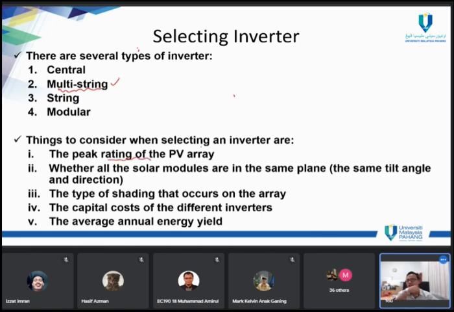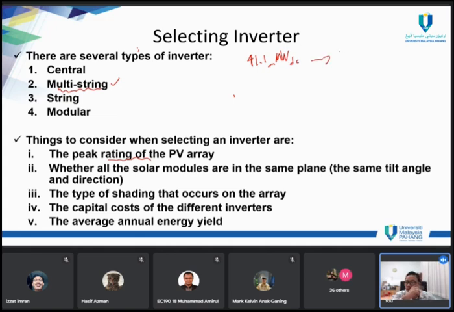Okay, the peak rating of the PV array. It's different. Like I mentioned in the solar power plant in Pekan near Turumpin, we call that the size. Okay, the size is maybe around 41.1 megawatt DC. Megawatt DC is the part for the DC. Originally the peak rating of the PV array is 41 point something megawatt DC.